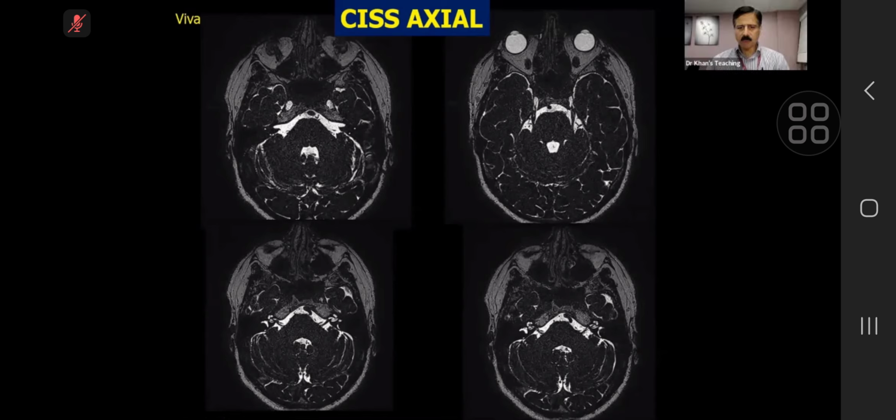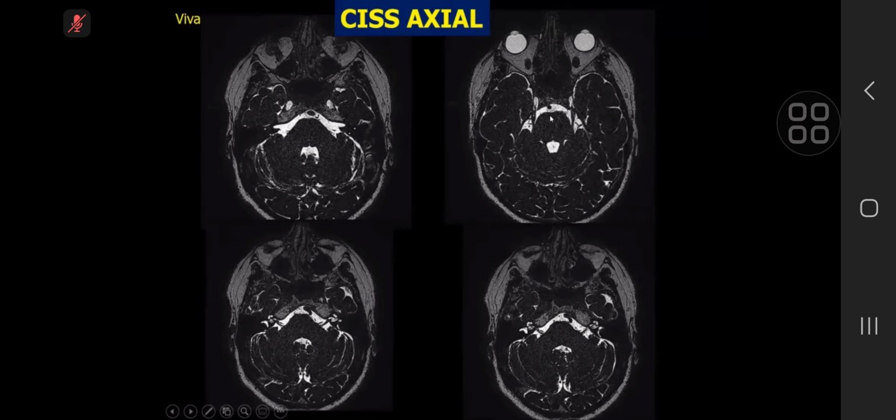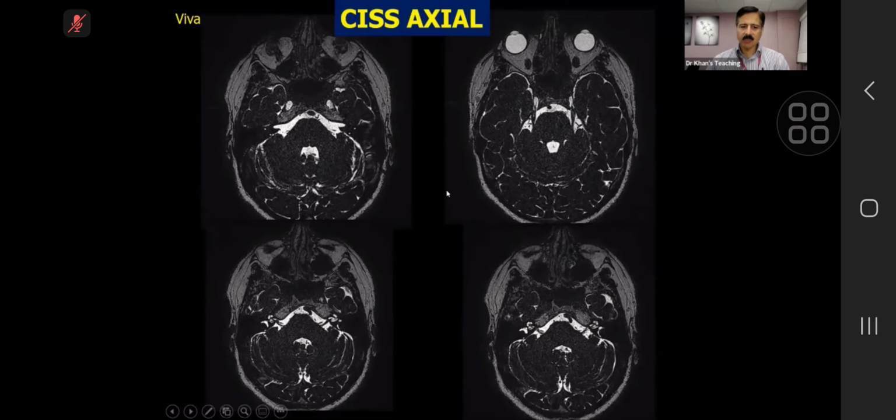Okay. So which part of brain is this? Pons or midbrain? So this is pons. So what is this structure which is going anteriorly? Is it one of the trigeminal nerves? Is it coming through there? Okay. So what is this? You are right. This is the trigeminal nerve. Yeah. What is this structure which has got CSF? The Meckel's cave. Right.